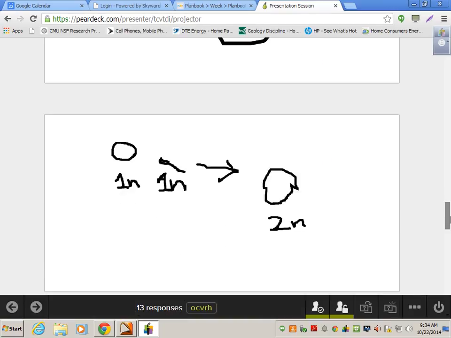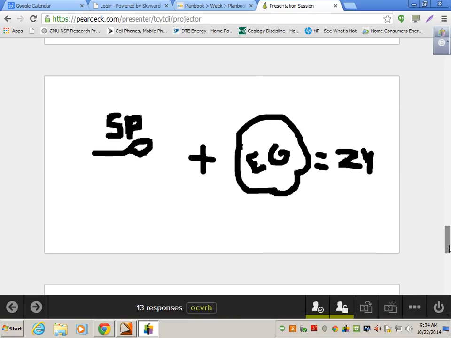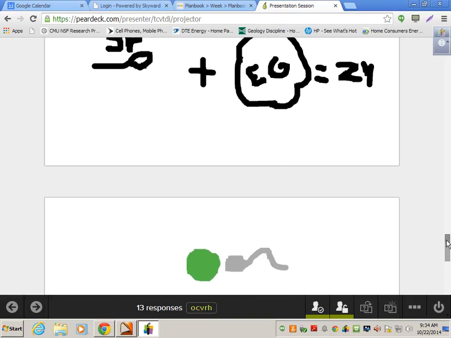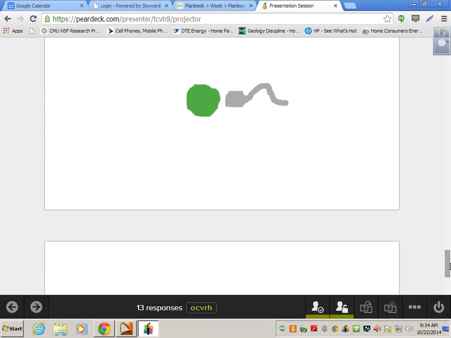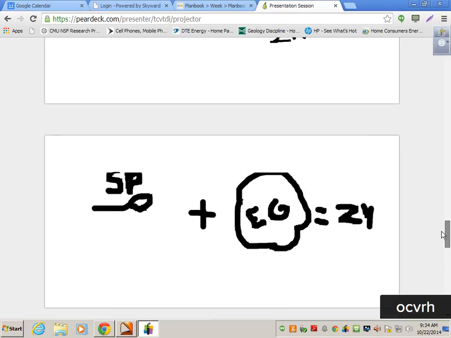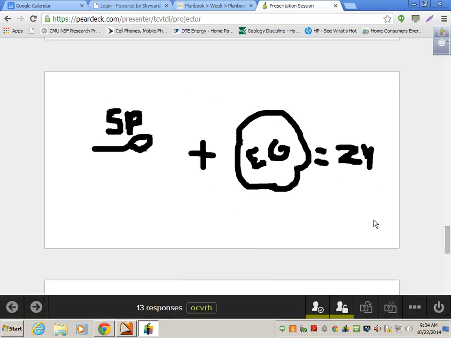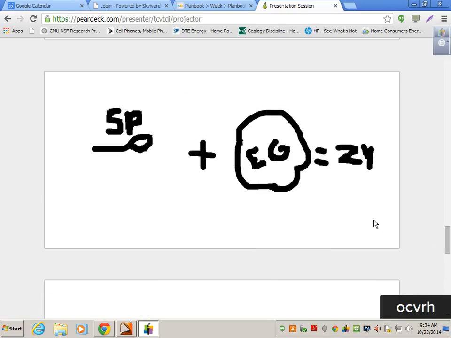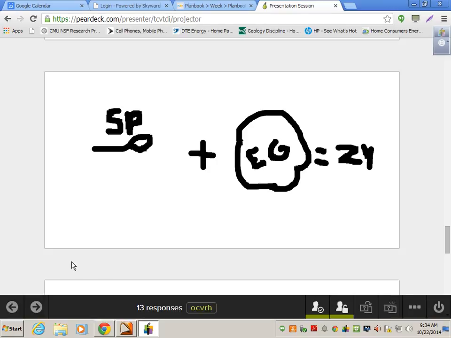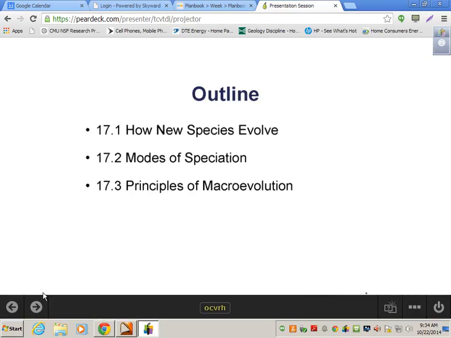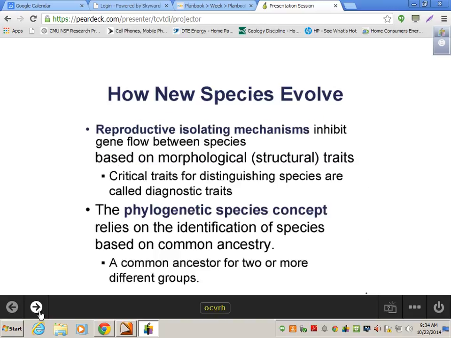So a lot of what we're talking about is separating this process. That's why I had you talk about this process not working out, right? If things come together and the hybrid isn't fertile, that's a dead end road. If something stops them from coming together, it's pre-zygotic, and that's a dead end road. And so this is a portion of what drives this whole theory of macroevolution. I'm going to zip ahead to where we're at.